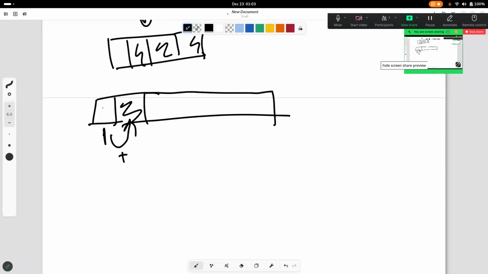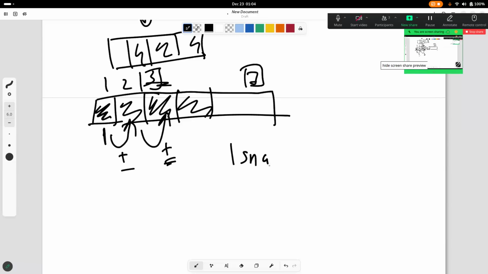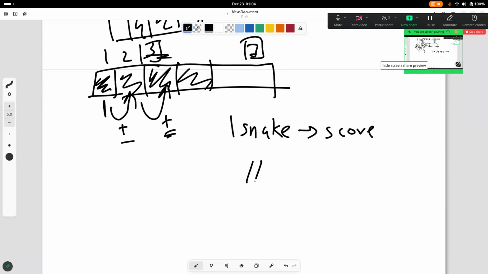So you're over here, you started over here. When can you move to the next cell? When you encounter an enlargement operation. Only when you encounter an enlargement operation can you move to the next cell. When you shrink your snake, the tail is affected, not the head. And the head decides the score. So if this lies at 3, your score will be 3. If this lies at 7, your score would be 7. And which operations decide what my score would be? Basically the number of enlargement operations. If you have one snake, your score is as good as the number of enlarge operations that you have in your queries.